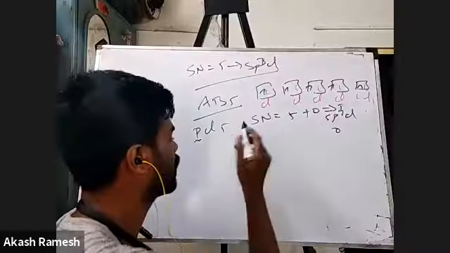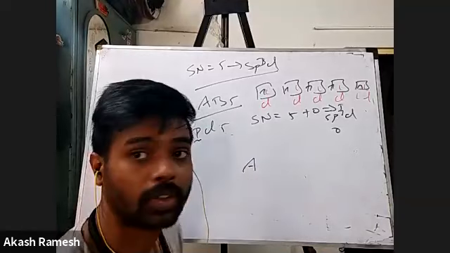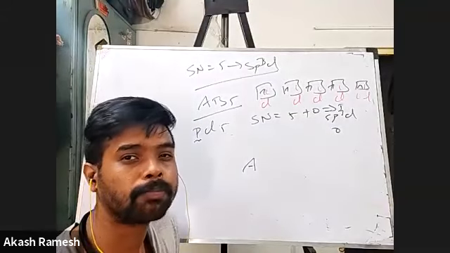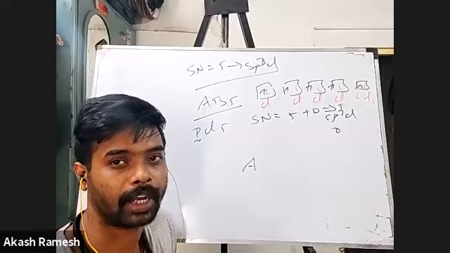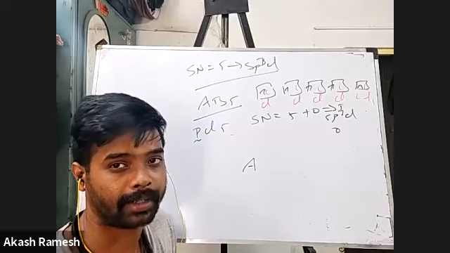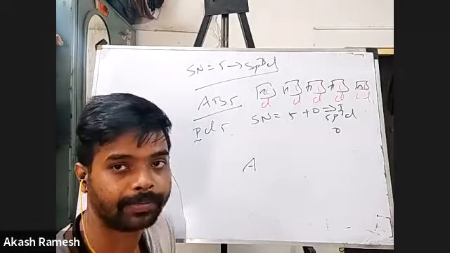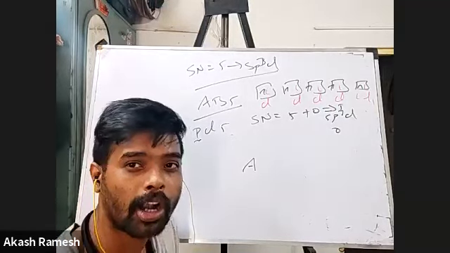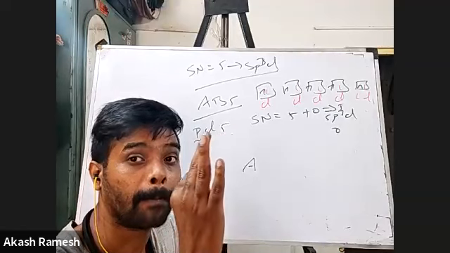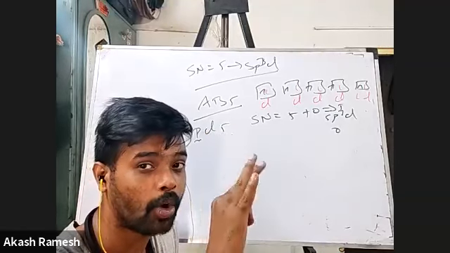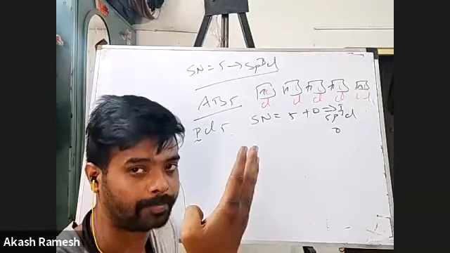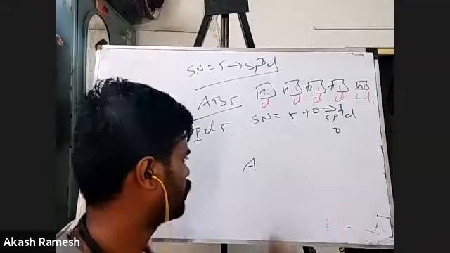Okay, so let me take AB5. Now I have to put 5 bonding atoms. So this is how it's going to be, right? The shape is going to be called trigonal bipyramidal. You remember trigonal pyramidal? That is for 4. Now it's very easy, right? So here, look at this.